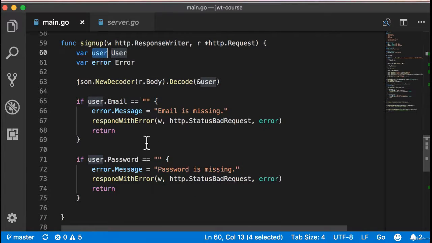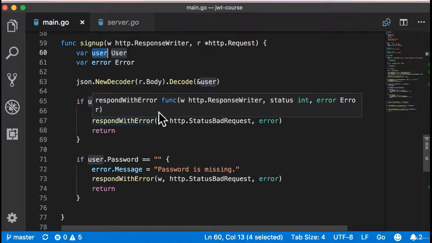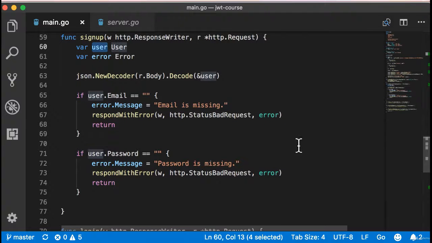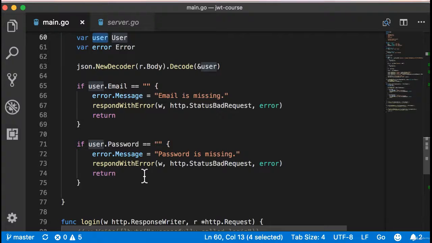And here we basically did some validation for email and password, because we don't want to save empty email and password on our database. And we created a function that responds with an error status code as well as an error message, so the client understands what's going on if they are sending incomplete information to the server.